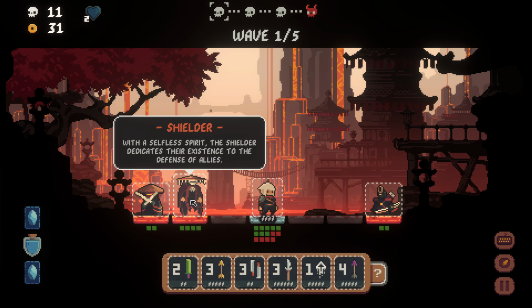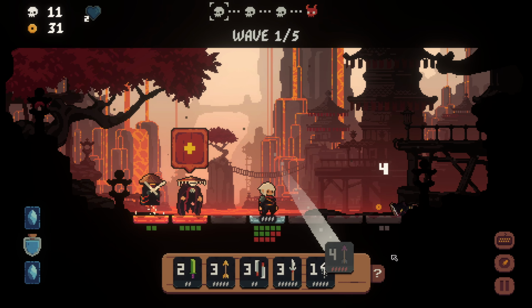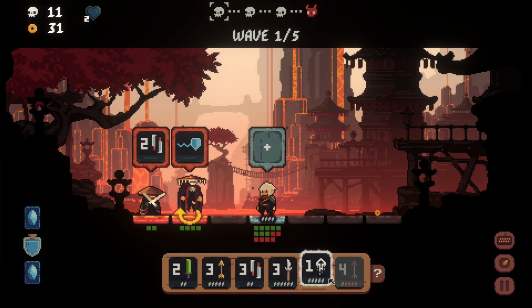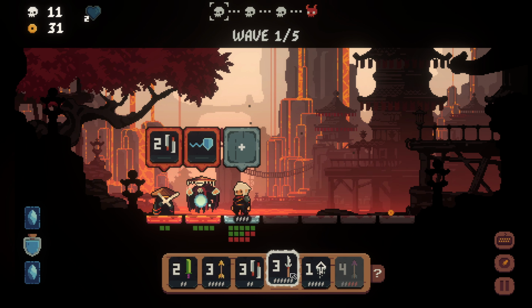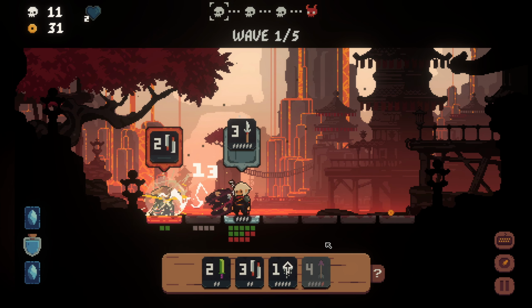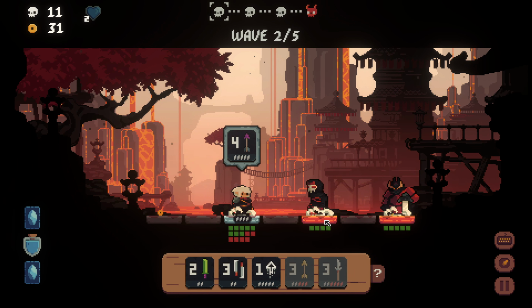With a selfless spirit, the shielder. Okay, what I think I'm gonna do here, I think I'm gonna go for this bow shot. Hey! Ah, it's exactly! Fuck! Shit, wait, oh god, my whole deck is really reliant on that. No, now he's shielding. Ah, you piece of shit. Although, if I go for this cat, that does just kill both of you. Get a shinobi here. Okay, yeah, now this should be a perfect strike.